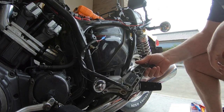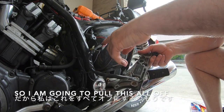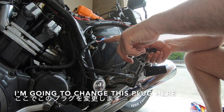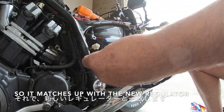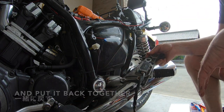Okay, I've undone my bolts. There's the regulator that we put on yesterday. So I'm going to pull this all off. I'm going to change this plug here so it matches up with the new regulator. We're going to put it back together and test it.